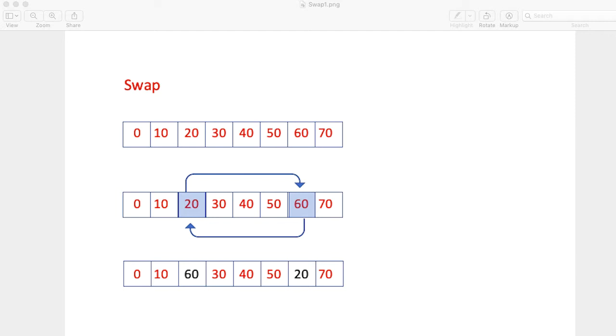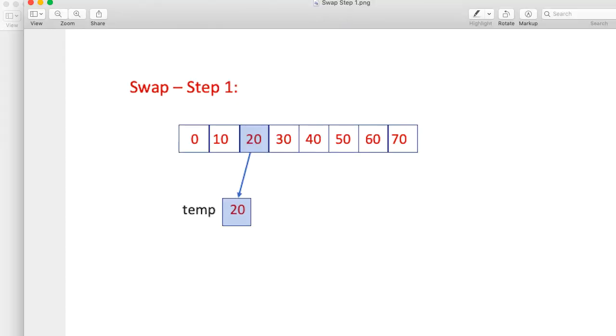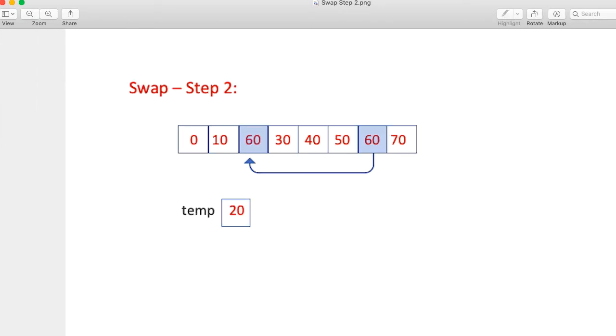When we write a program, we cannot move both of the elements at the same time. And if I would start by moving, let's say 60 to index 2, I would lose my value on that position. So I need a temporary variable. I create a temporary variable, store the element from the first index, then I copy the element from my second index down to my first index.